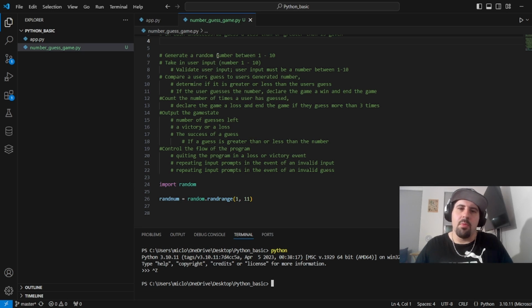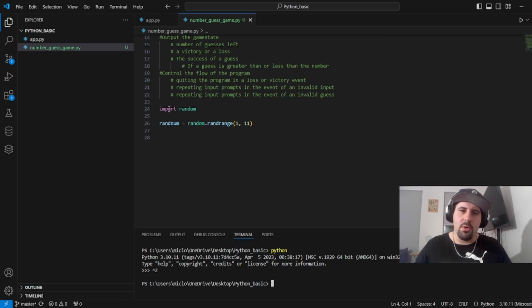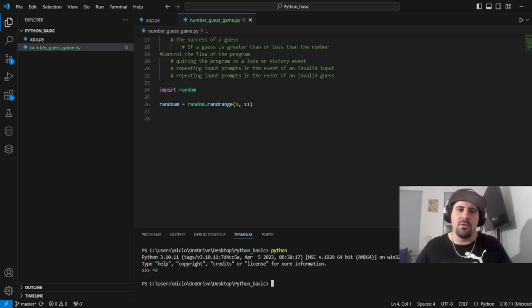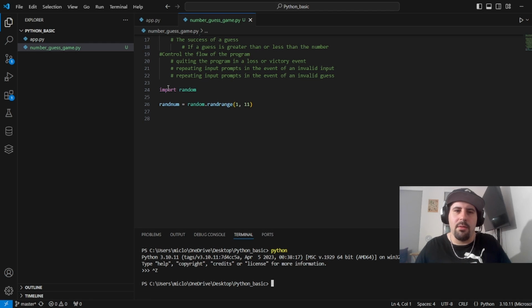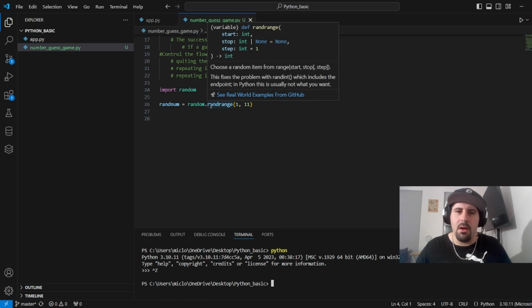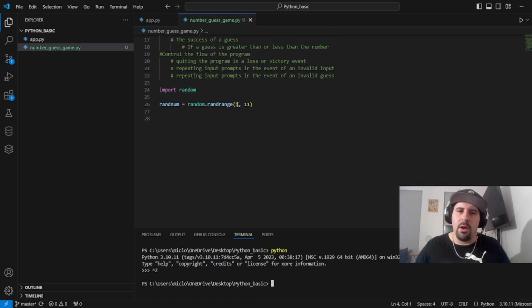So we need a random number between 1 and 10. This is not going to happen without one, so we're going to import random. This is not an installed package or anything like that. It's something that comes with Python, but Python excludes some of its libraries just to save space. So we do need to import this to use it. Then we're going to use the imported function from there called randrange, and we're going to set a randrange between 1 and 11, which will give us a random number between 1 and 10. We're also going to assign it to a variable called randnum, and as we see up here, this variable is an integer.